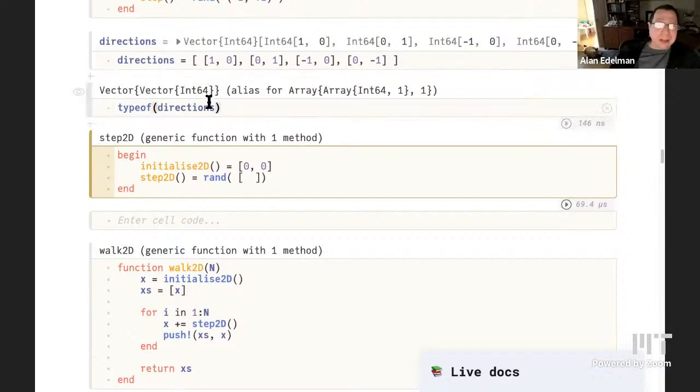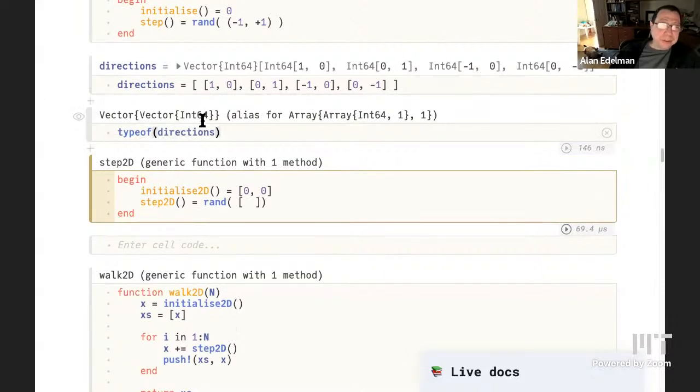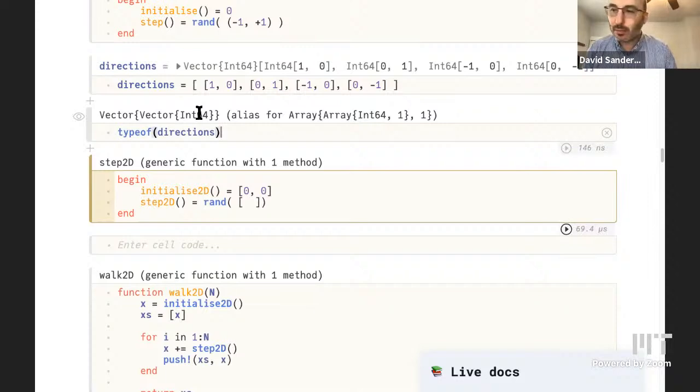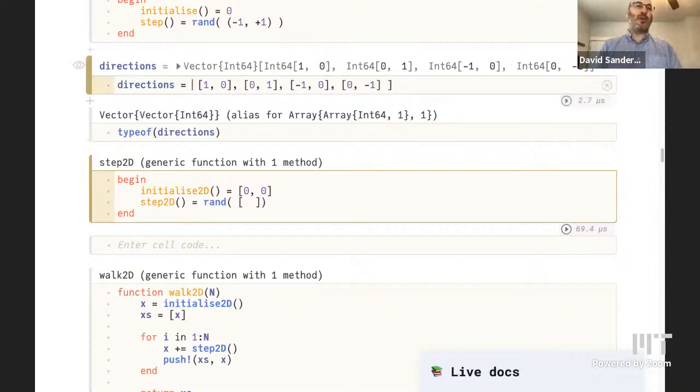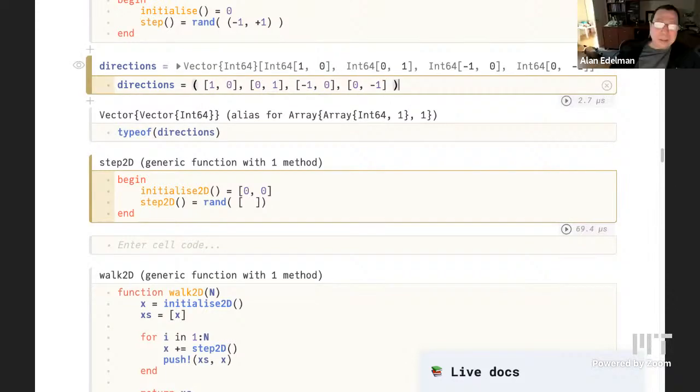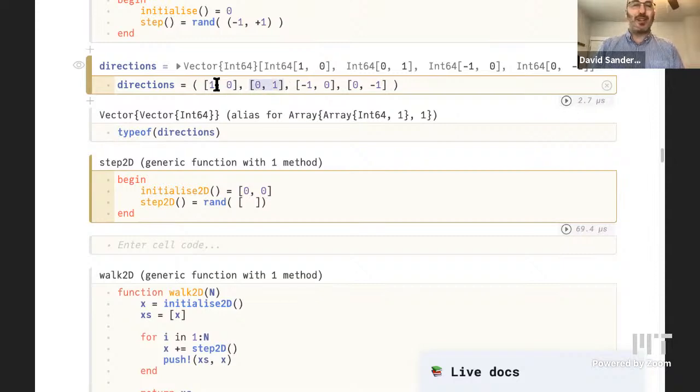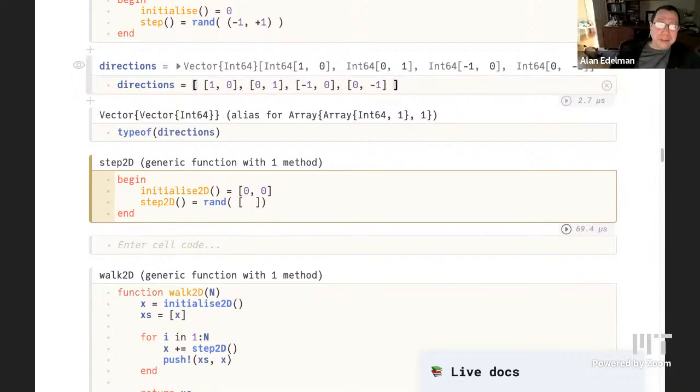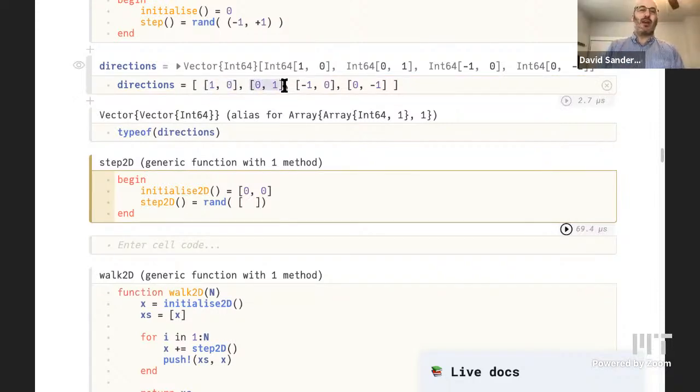Would it be faster to have a tuple of directions like you showed us before? Say that again? Oh, why not a tuple of directions? That's a great idea. You claimed that was faster, so okay, I could do that. But the fact that I'm actually using these arrays is already going to be slow, so it doesn't actually matter. It's already polluted by the inside, so the outside. Already polluted because every time what I'm doing is creating a new array of one of these. Is that true? Yeah, I think so.